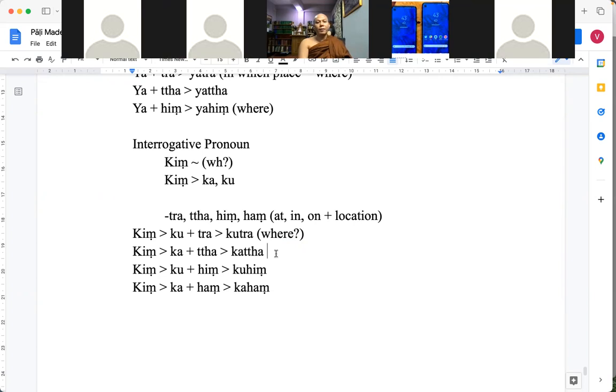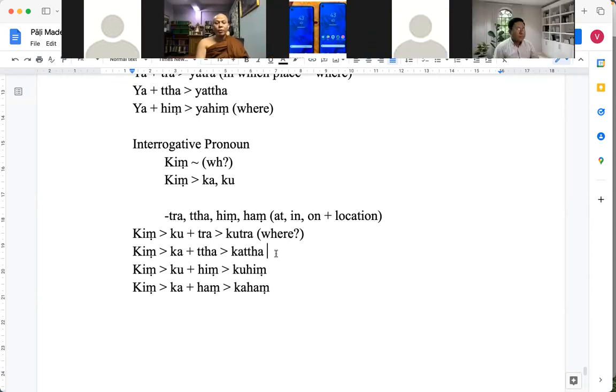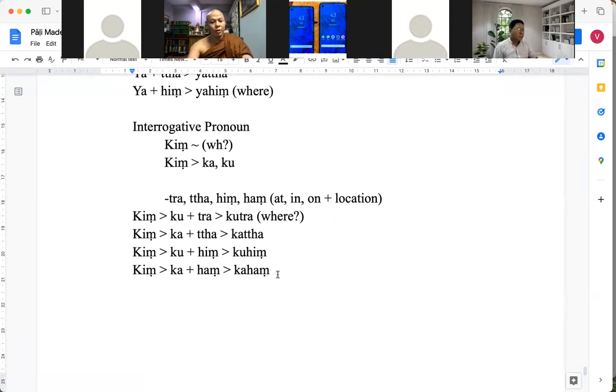Yes, you can. Bande, can I understand a bit more about the kutra, the kata, the kuhim, the kuhang, and all these? When to use what, and when to continue, use which one? Actually, they are synonymous. They are synonyms; anyone you can use. The same meaning, a question asking for place. I see. Thank you. Okay, these are actually local adverbs.